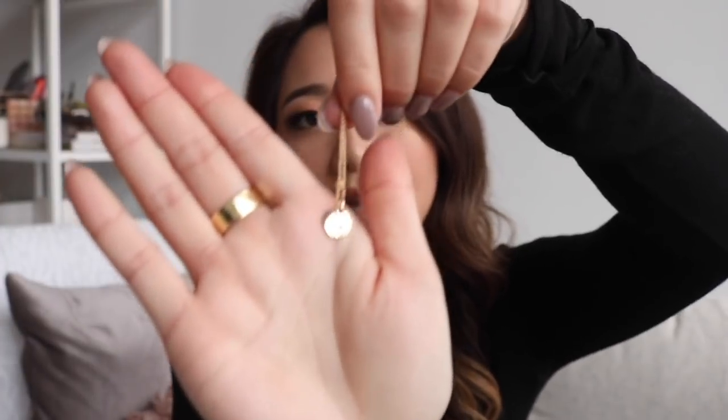The second one is this engraveable pendant necklace, and this one has my initials on it. Obviously I'm not going to get anyone else's initials because that's just weird. Side note — does anyone else think it was weird when Gabriella got Troy's initial? Is that cute or is that weird? Like, hi, I'm Gabriella — why do you have a necklace that says T and not G? Anyway, the engraveable necklace is at a very classic length, around 16 inches, and you can adjust it so it goes up to 18 inches. That's your very classic chain length.